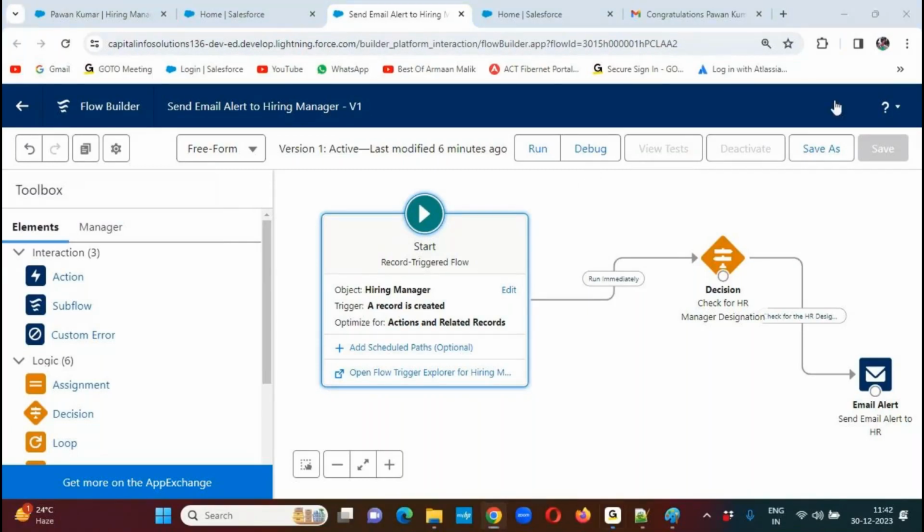Sir, please upload this video as soon as possible so that we can practice. Do the practice on this feature today. Tomorrow we'll see some more use cases as part of record triggered flow. Tomorrow I will show you how to create some new records and how to synchronize the data as well. We'll see practically. If time permits, we'll see how we can schedule some actions based on a specific time period in tomorrow's session.